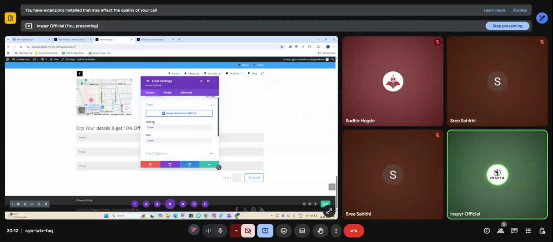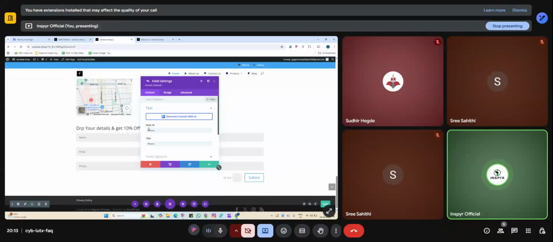So let's go back. Then what we have is email. Click on this gear icon. Under field ID and title, we have field options. Click on this drop down. First option we have is input field, and we have email field over here. That's your second option. Select this. In this, there is a syntax: victor at the rate, that at the rate is highlighted, yahoo.com, the dot. So at the rate and dot, this syntax should be there to not get errors. This is mandatory. Let's go back.